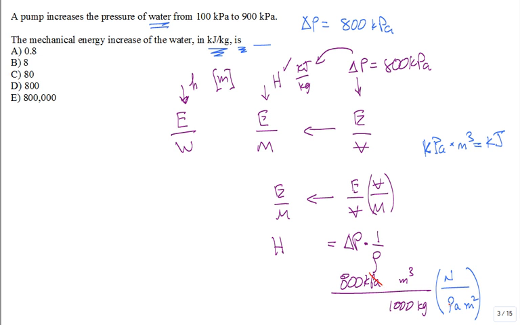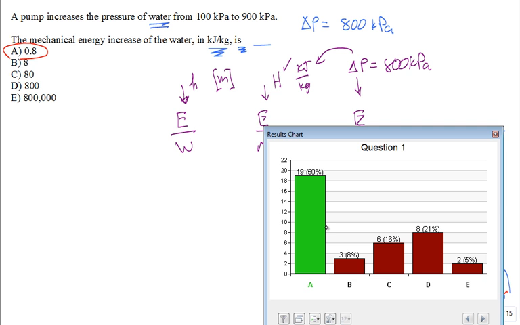You cancel the pascals. Then what's a Newton? A Newton is a kilogram meter per second squared. But hold on, I want to do a joule is a Newton meter. True? So the Newtons go, and what we have is the kilojoule. The meters cubed all cancel, and there you go. So you'll be left with a kilojoule per kilogram. And so the answer was A. Congratulations, 50%.